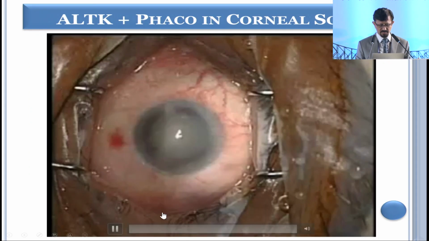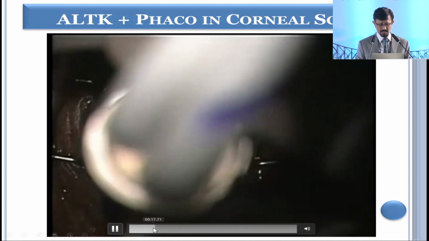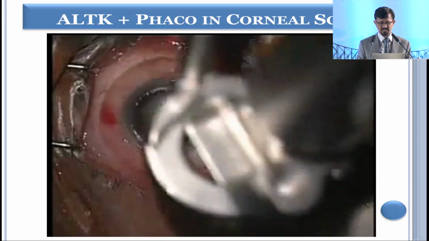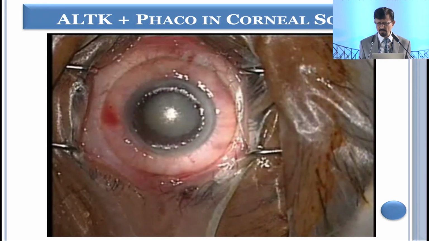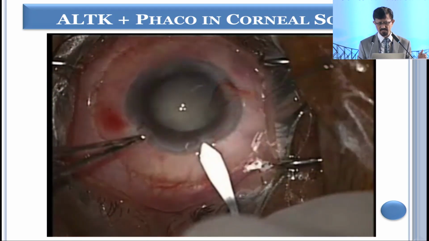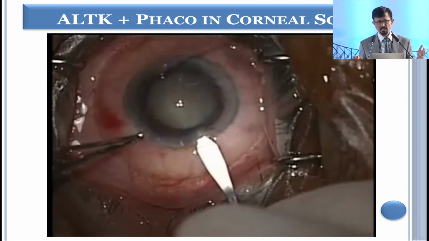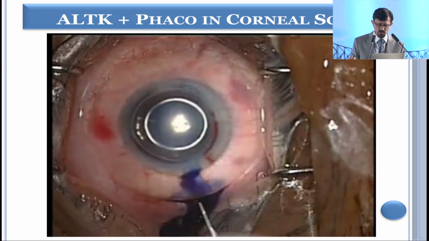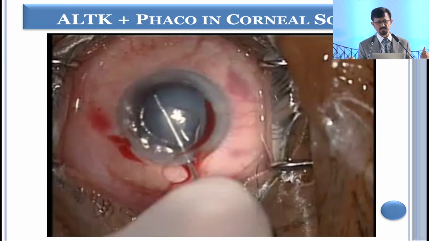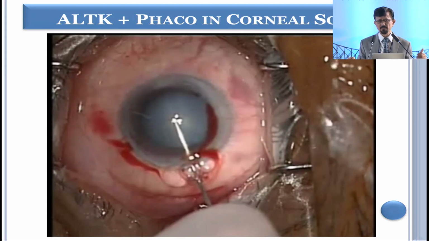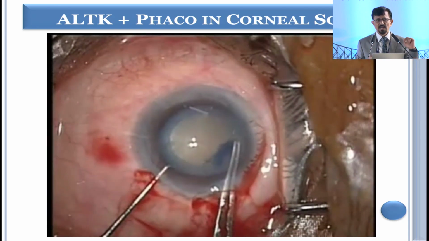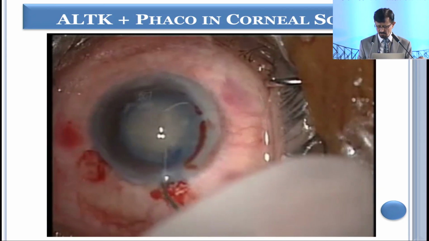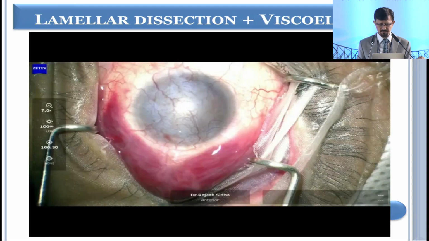As you remove the superficial haze, you can see the cornea clears up. And now, you can do any technique, whatever technique you want, go ahead, do a surgery, and then you can put corneal tissue depending upon the thickness of tissue that you have removed. If it is less than 200 microns, it can be left sutureless with glue at the edges, and if it's more than 200 microns, you have to put sutures.